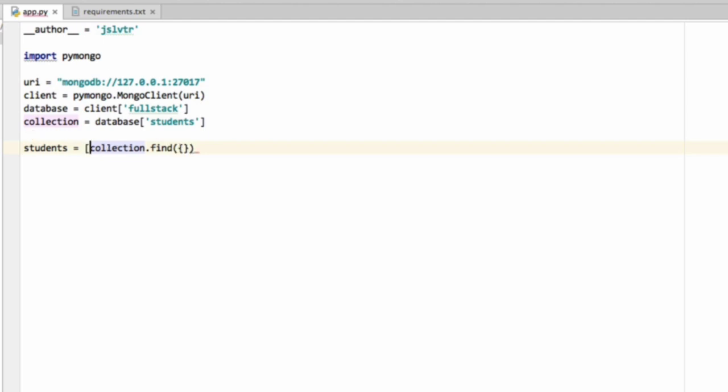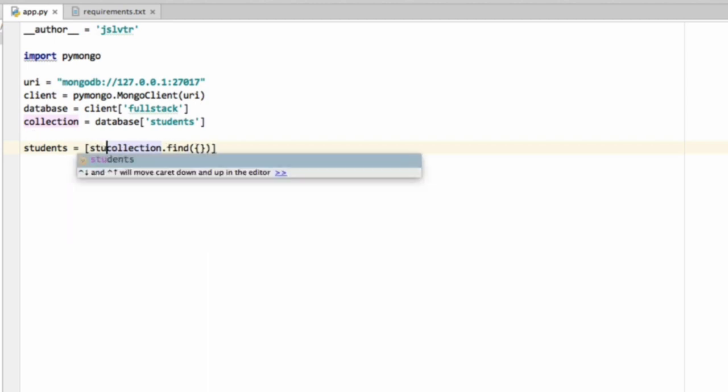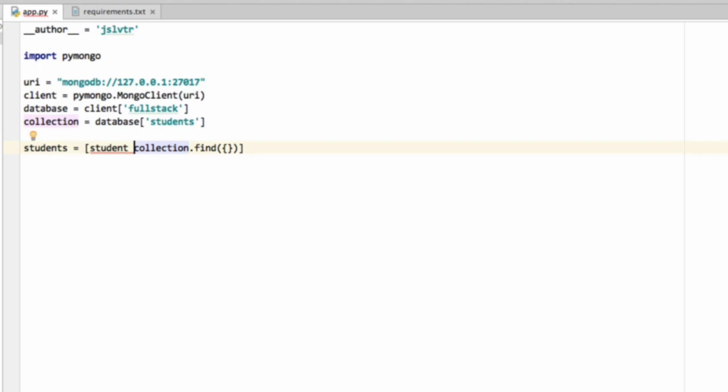So what we could do is put this collection.find inside a pair of square brackets, and then say the contents of this students list is each of the students for student in students, but this students really is collection.find.